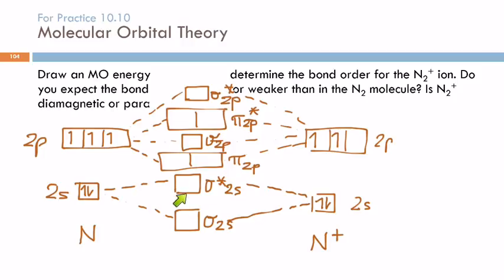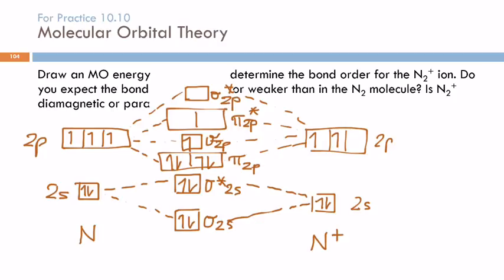So we got our molecular orbitals drawn in. Now we look at the total number of electrons. We've got 5 over here and 4 over here. That's 9. And so we're going to put those into these orbitals. 1, 2, 3, 4, 5, 6, 7, 8, 9. Okay? Got them put in that way, and then it's asking what the bond order is.